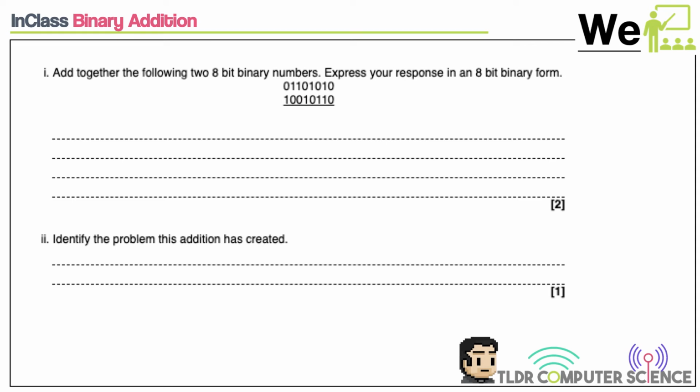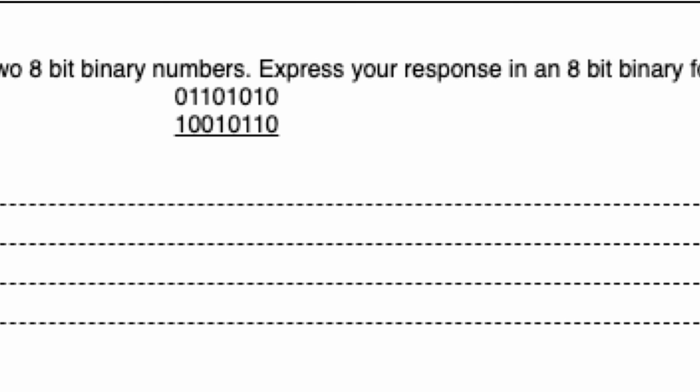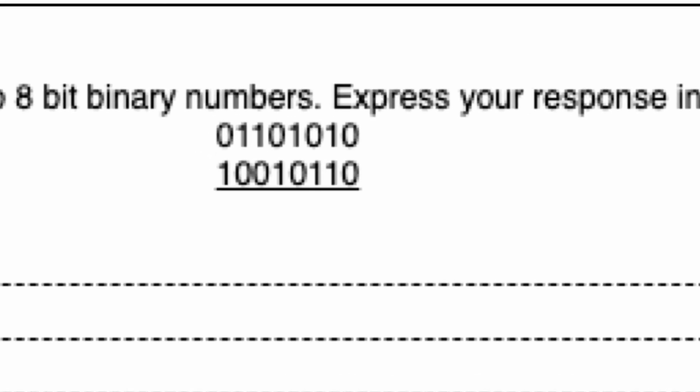Okay, we're doing another question here of binary arithmetic. And we start on the right. There you go. So we start on the right, and we've got 0 and 0. Well, that's going to make 0. And then we've got 1 and 1. Now, clearly that's going to make 2, which we can't express, as we said before. So what we'll do is we'll carry the 2 over here, leaving us with 0.